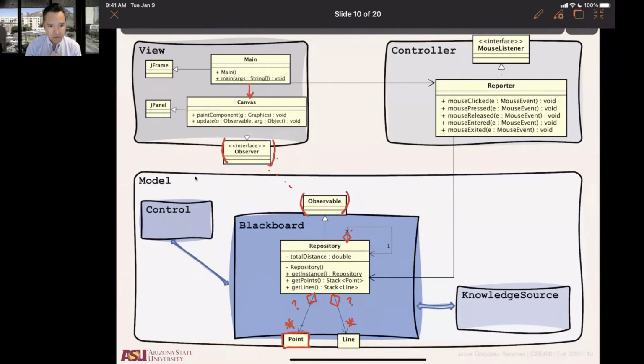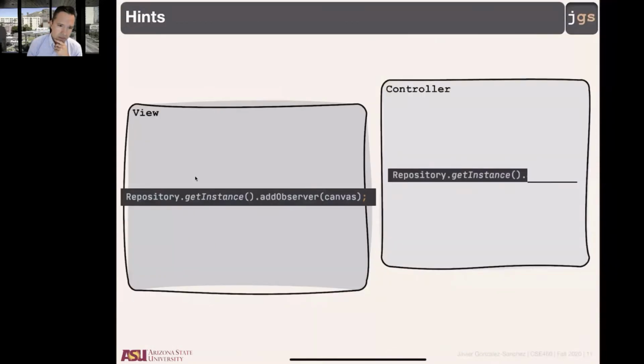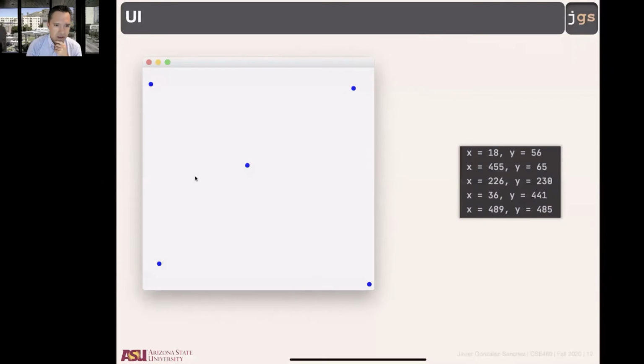Observer and observable. What I want to achieve is something like this. In my previous version, I made the clicks and nothing happened in the view, but I had the information.